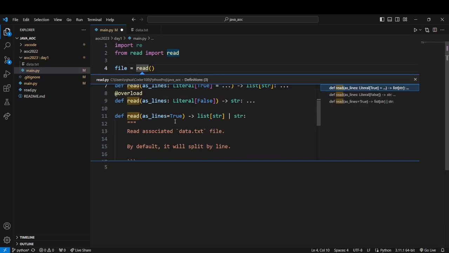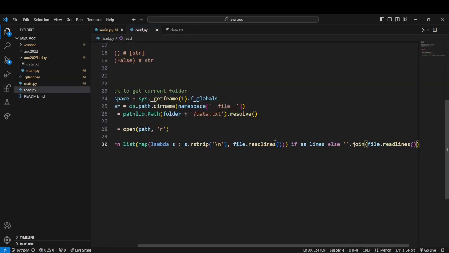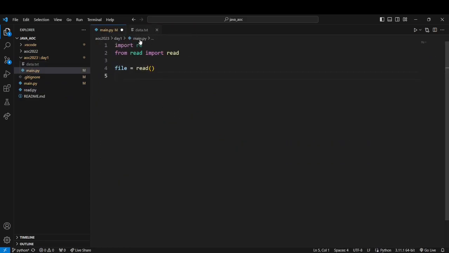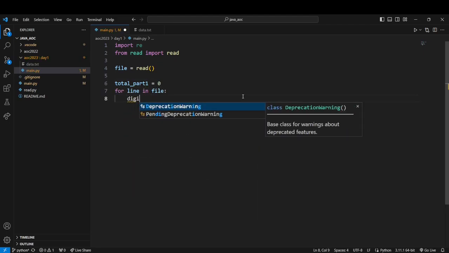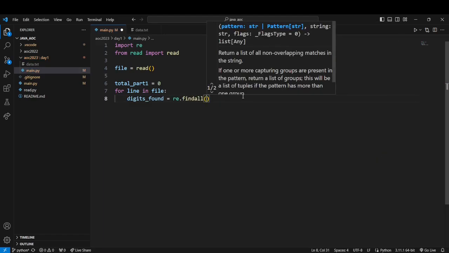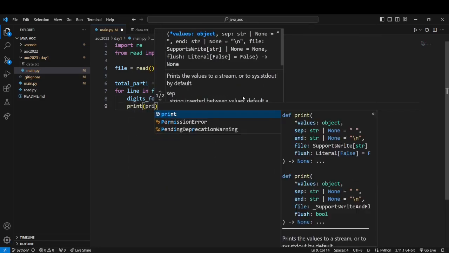I have a utility function called read, and it will just return the lines of data.txt. So first we're gonna have a running sum, and for each line in the file we're going to have a digits found, which will find all occurrences of \d. Print this.